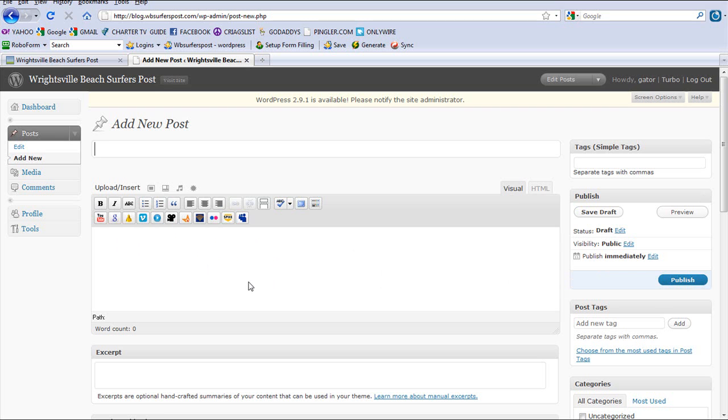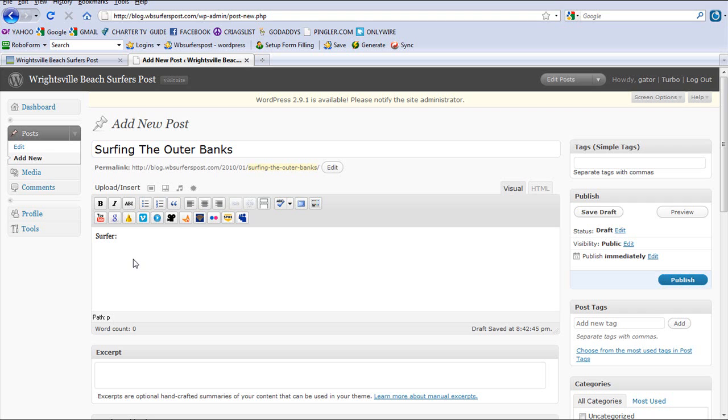So let's get started. Let's add our new post here. Let's call it Surfing the Outer Banks. It's going to be the name of the title. You want to put in a title here for each one. And then we're going to come down into our little editor here, and we're going to left click over here, and we're going to put some information. I like to lay it out nicely so it looks good in the blog. You should try to, and you'll get better at this, because it just looks better in the blog than just a bunch of jammed in text.